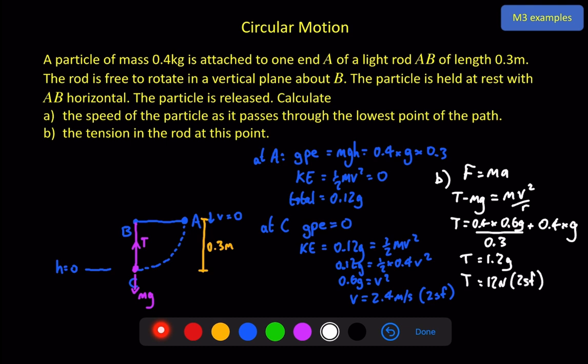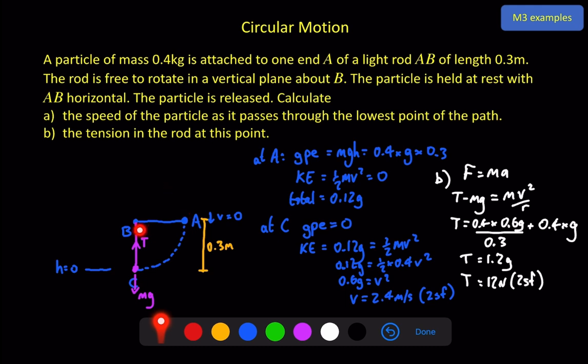So one thing to be wary of here is that the tension will be changing as the particle goes around. At this point, the tension didn't have to do anything with the weight, but as it comes down, the tension's increasing, and as it comes all the way around up here, potentially the tension will get down to 0 at the very, very top, but either side of that point, it would have to be greater than 0, as we said before, in order to actually keep going around. We'd have to have speed at the top for it to be able to continue and make a full circle.